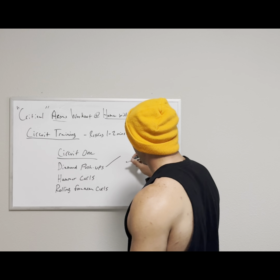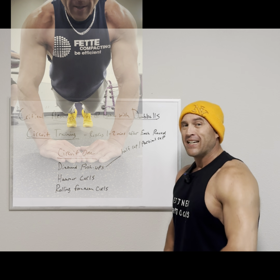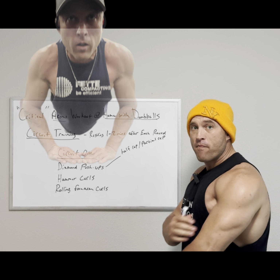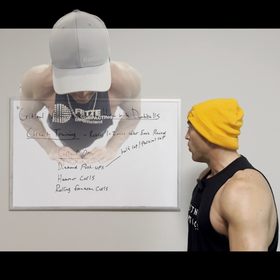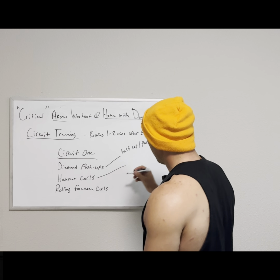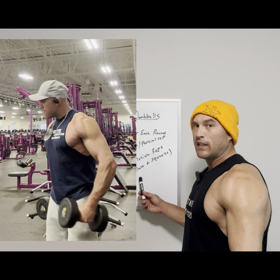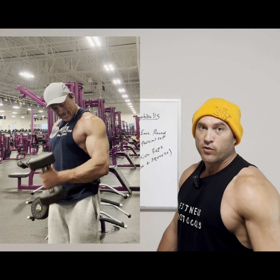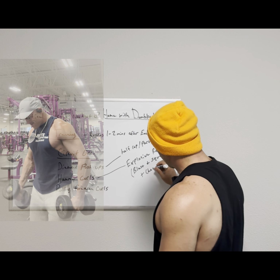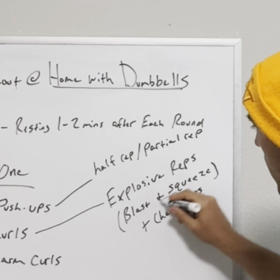For diamond push-ups, we'll be applying the half/partial rep method for keeping constant tension on the tricep. C.T. Fletcher said it best. He said, don't worry about my range of motion and get our butts into motion. Then hammer curls with explosive reps. This is blast and squeeze with a slow return on the eccentric phase of the repetition. I like to add in some cheat reps as we increase the load.